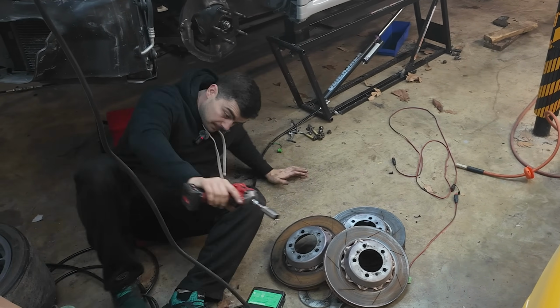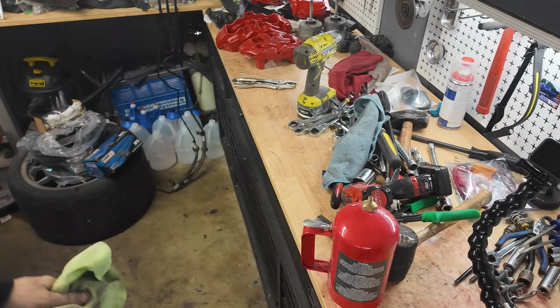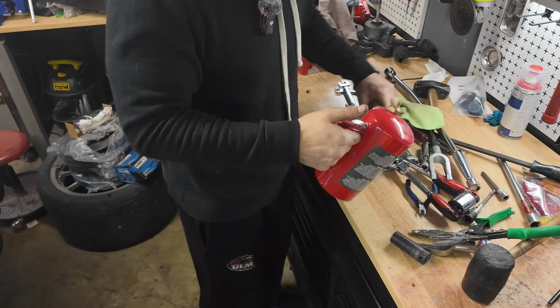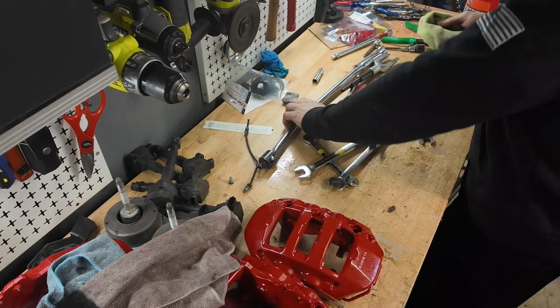Now I've still got the power steering lines to repair and install, and I also have the brakes to do, but the brakes is in a different video. So whatever you see here, just pretend like you never ever saw it. I'm still waiting on parts.